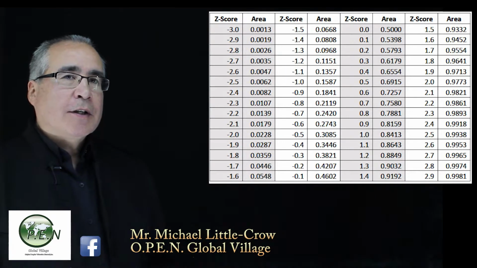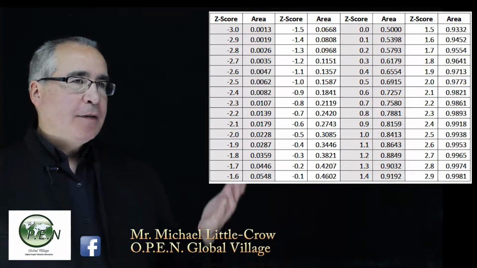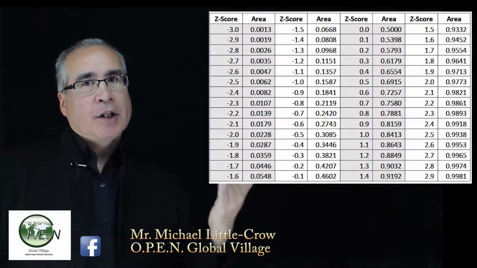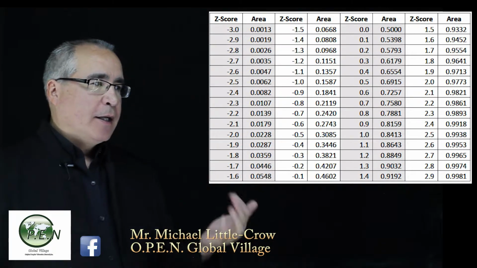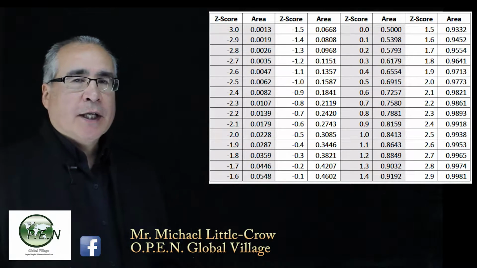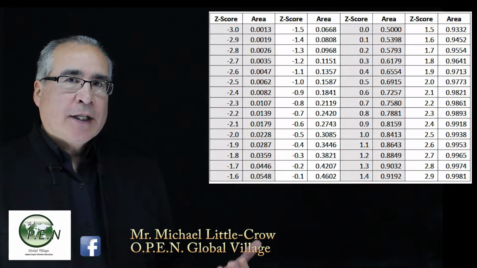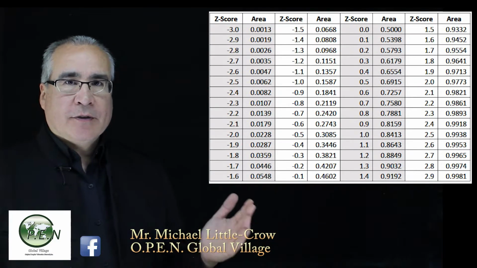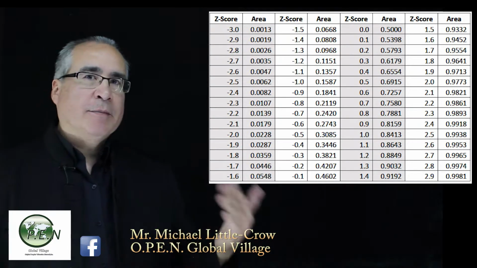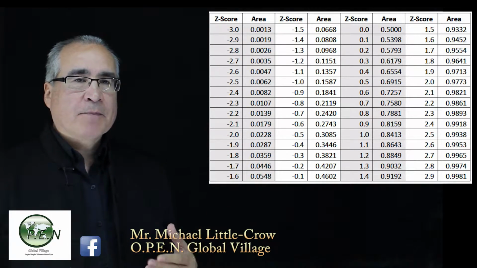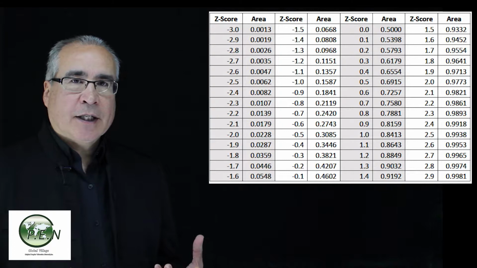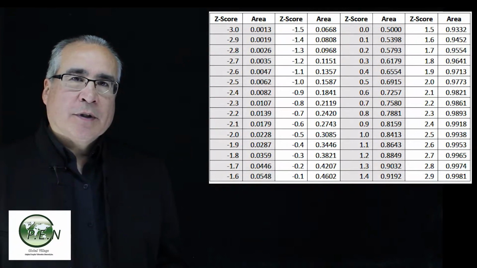So you can see here's a chart or a table of z-scores and percentiles, which is the area below that z-score. This is from the textbook, and it is a standard way to calculate percentages between two numbers, below a z-score, above a z-score, all those sorts of things. However, we also have at our disposal an online calculator, and that's the one I'm going to focus on.